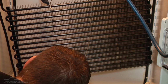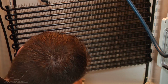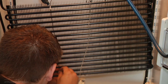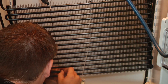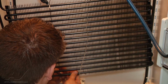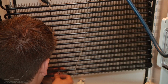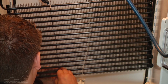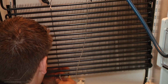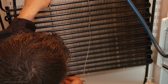Make sure it gets in the same fin line, we'll say. I have it held in position now. I'm going to take another zip tie. Alright, so we got that in place. So I'm going to push my thermostat tube down slightly as the image depicts.